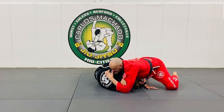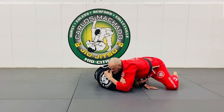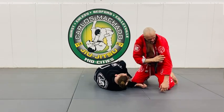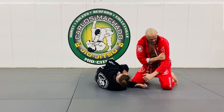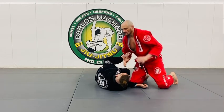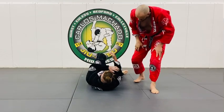If your elbow's on the mat, it's no good. You have to lift that elbow off the mat, and it'll pull this wrist right into his neck. So you shrug, and you finish. You're just going to grab right at the bicep here, but move your arm in. All right, let's try. 1, 2, 3. That's easy, guys.